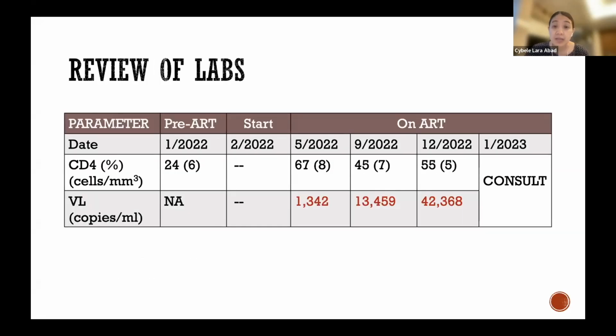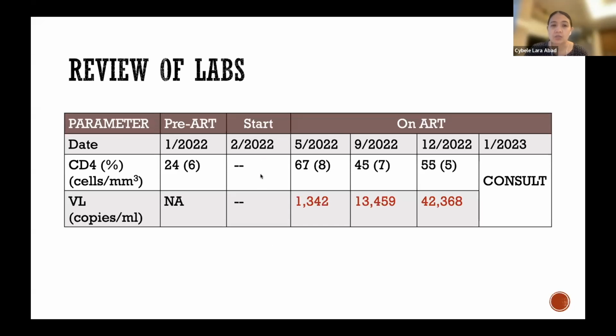So when we looked at his labs and we reviewed his labs over time, and I know this is a little bit unusual because he can get viral loads every so often. And I know viral loads sometimes we only get once a year, but some patients like to get their viral loads because they have a budget for it, so they get it more often. So if you look at his numbers, prior to starting ARVs, his CD4 is very low, 24 with 6%. We did not do a pre-treatment viral load because we rarely do that here in the Philippine setting. We typically do it after starting regimen.